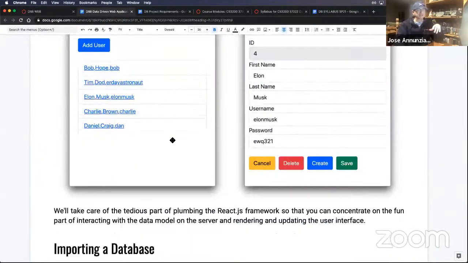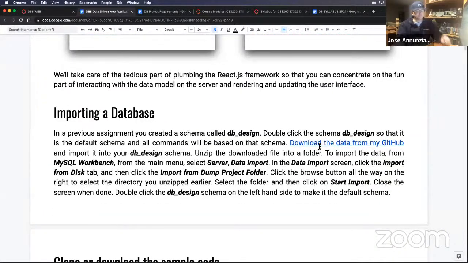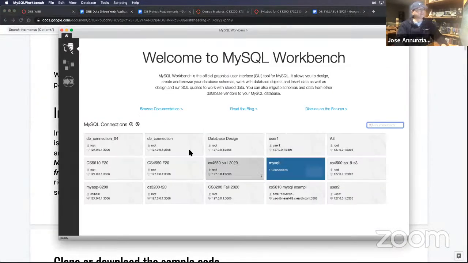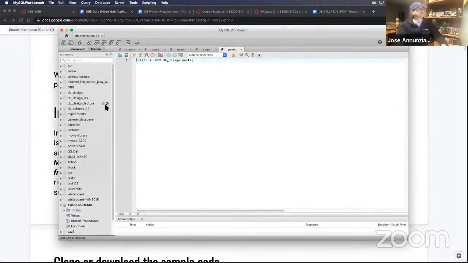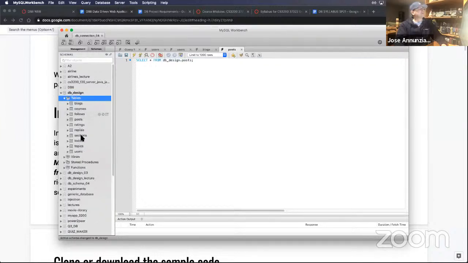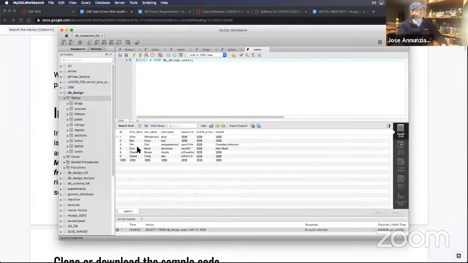We give you a link to the database so you can clone it down, and the database looks something like this. In DB design, we have the users table that has these users: Alice, Bob, Tim, Elon, Charlie, and Daniel, right? And we want to be able to interact with it.